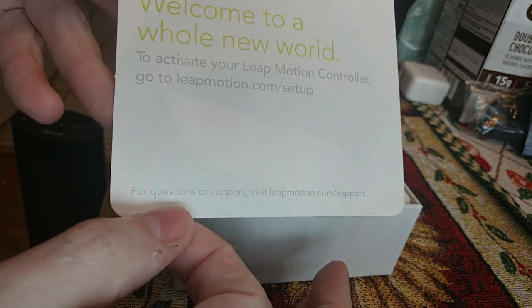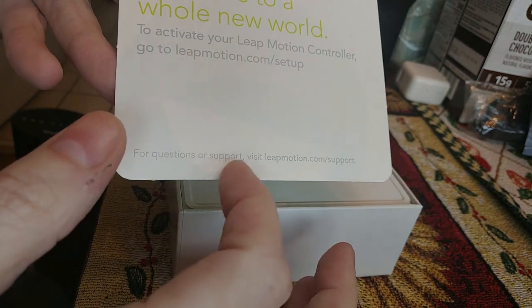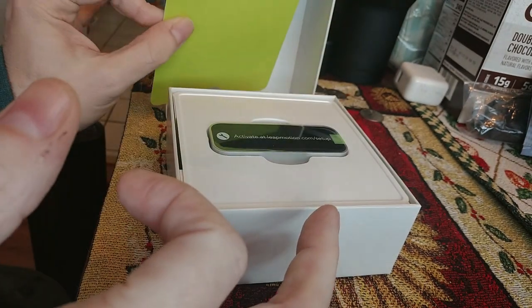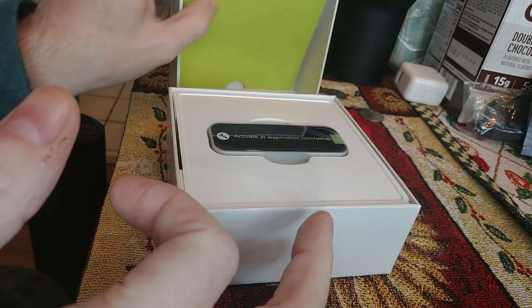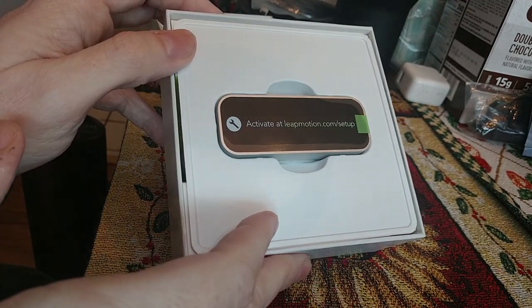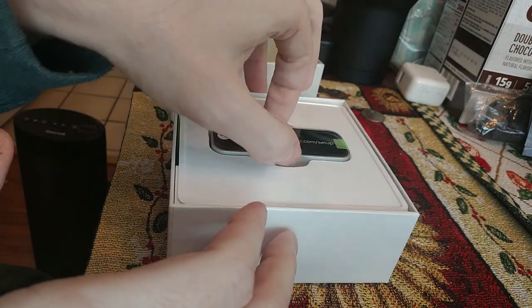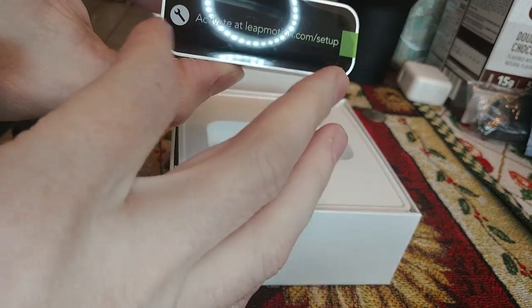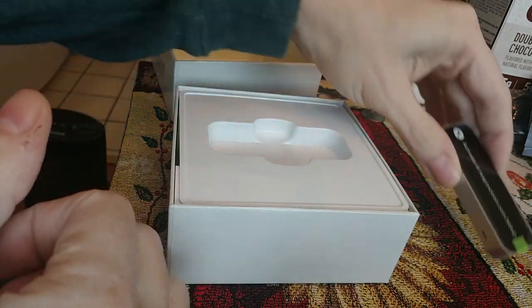It's got the activation setup information and to visit leapmotion.com/support for further support. Again, activate at leapmotion.com/setup for the actual sensor itself. And this is, of course, a removable overlay on the top of the LeapMotion sensor.